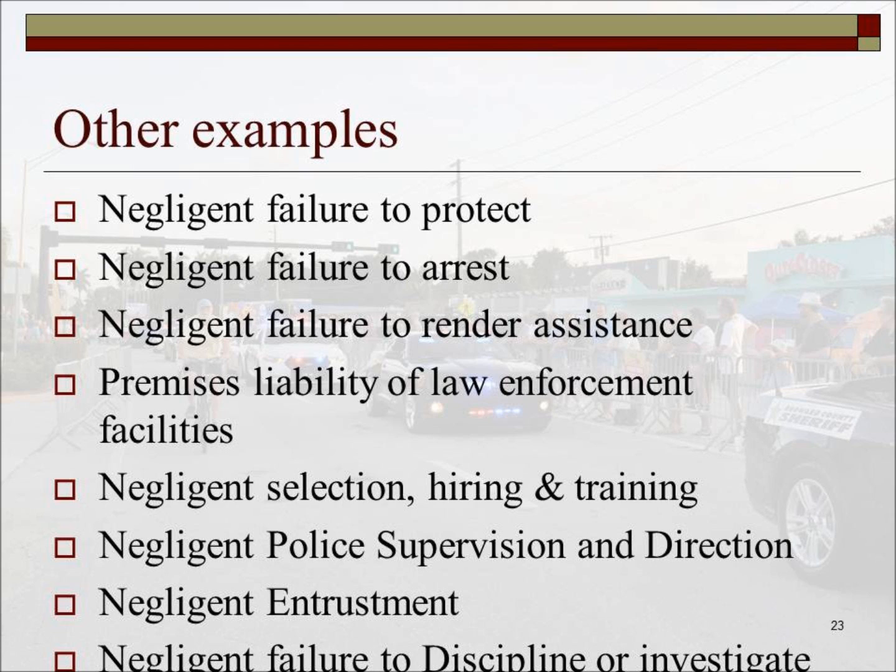Negligent failure to protect is an example where the officer fails to rush in when he hears gunshots. Now, that's probably a qualified immunity type situation that's going to protect the officer. But let's say that there's clearly a policy and procedure to rush in. And by the way, that's the new training for these mass shootings: not to wait for backup, but to go ahead and move into the zone as quickly as possible.